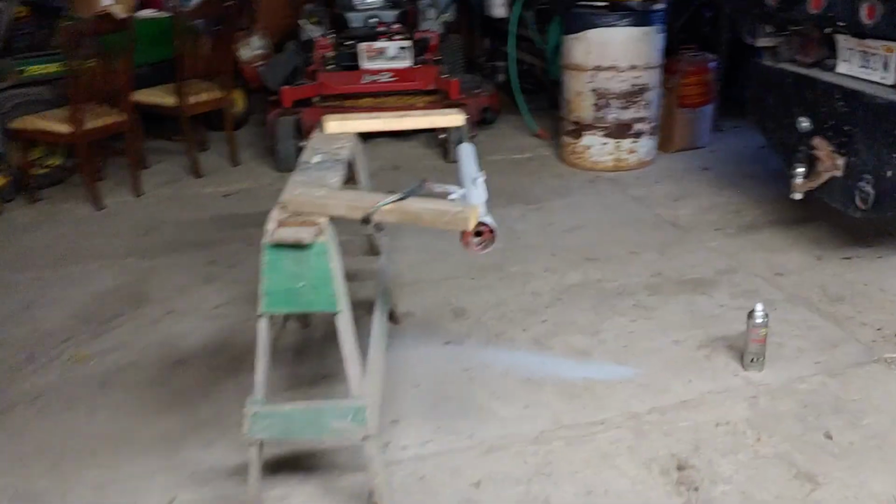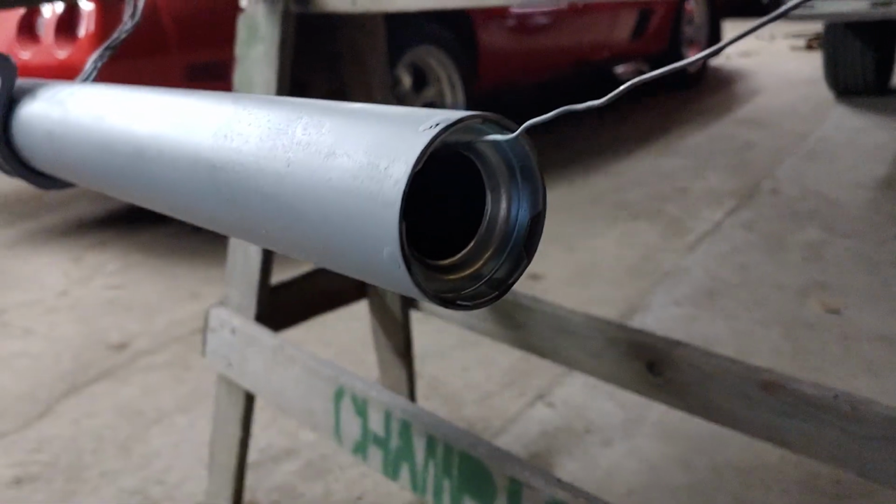I finished up cutting the column. I'll go over here and show you. Doing something a little different other than the tripod. Got her hanging up here. Got the new bearing cap in there.